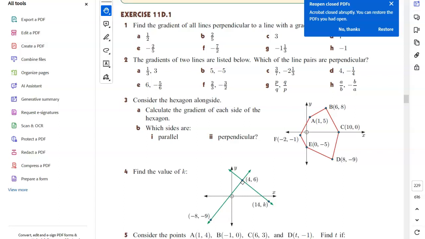What's another way that you could do it? Times them together and you should get -1. Not 1 or -1, you have to get -1. In this case, when you times them together, you get 1, no cigar. Here, 5 times -5, well, one's positive, one's negative, but one is not the flip, the reciprocal of the other. So no. 2 3s are 6 plus 1 is 7, -7 over 3.